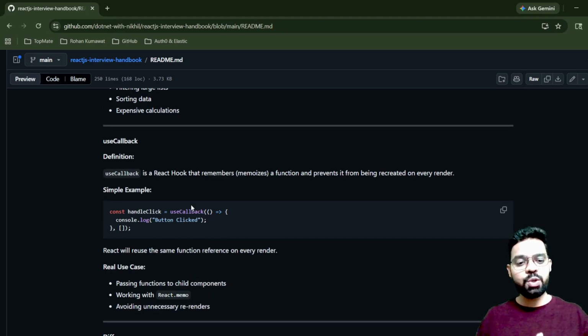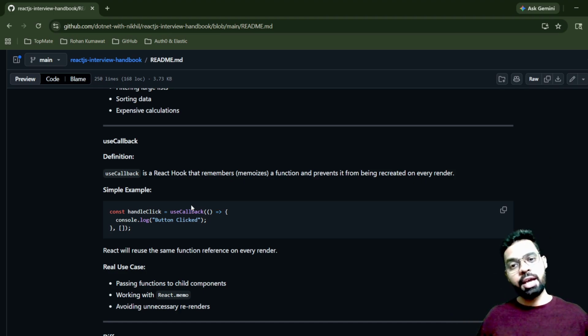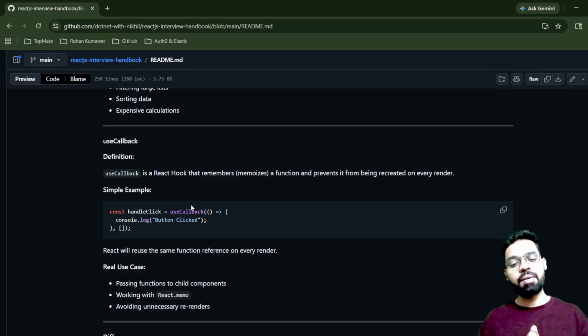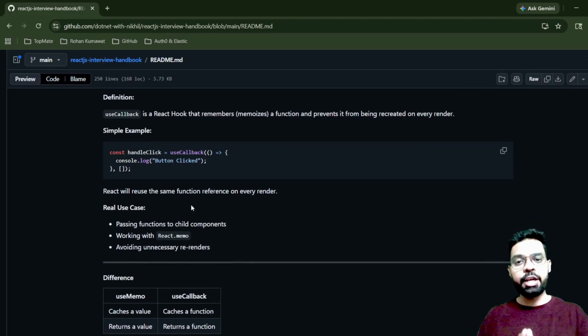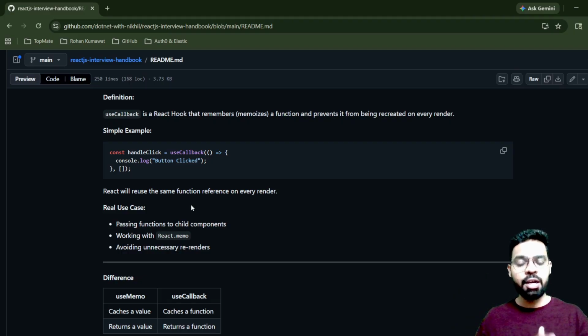Similarly, useCallback is a React hook that remembers functions and prevents them from being recreated on every render. React will reuse the same function reference every time it re-renders. Generally, the use cases are passing a function to child components, working with React.memo, and avoiding unnecessary re-renders.